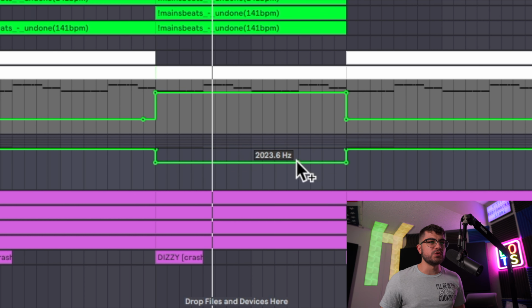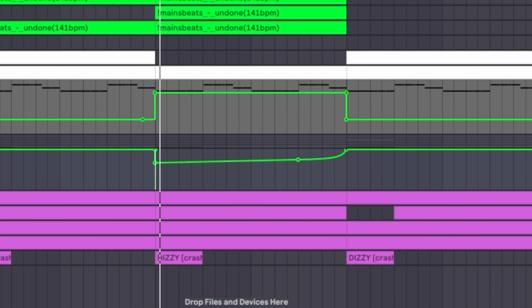And then we're going to do our quarter thing in here as well, where we go up. But what we're going to do is lift this part up a little bit too, so it's going to transcend ever so slightly, but at the very end it's going to do its last little bit. And then holding down Option or Alt, we're also going to put a little bit of a curve in here as well.